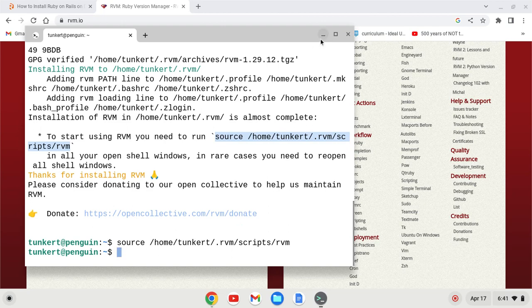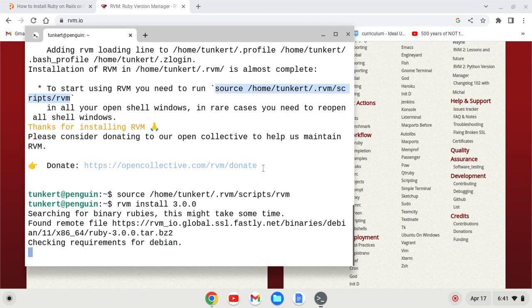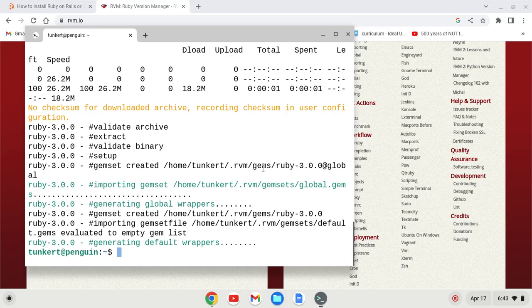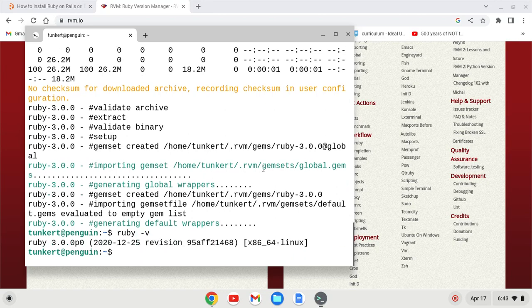Okay, so we're ready to install our Ruby version. Now the latest one available, if we list them out, which I've done previously, at the time of this recording is 3.0.0. So I'm just going to type rvm install 3.0.0 and hit Enter. And this is going to take a little bit of time, so I'll come on back when that's done. Okay, so that's gone ahead and installed Ruby. To check, we'll just do ruby -v, and we see we've got Ruby version 3.0.0. Awesome. Now we have to install either an IDE or a text editor to get going.